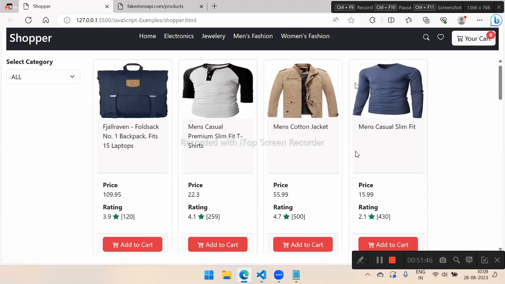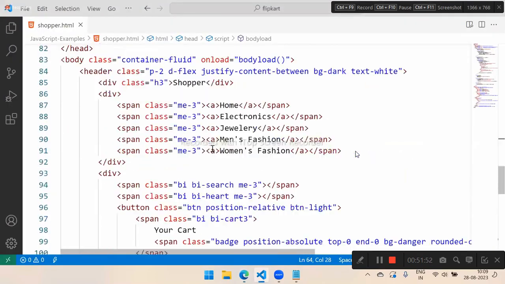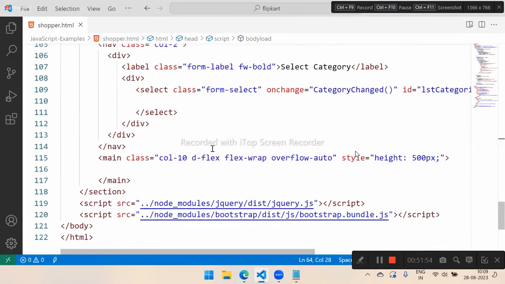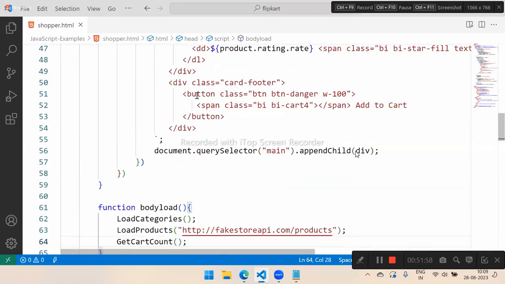Now what should happen when the user clicks the add to cart button? Let's go to that button. The add to cart button is here at the top. For this button, we will write onclick. This is add click.